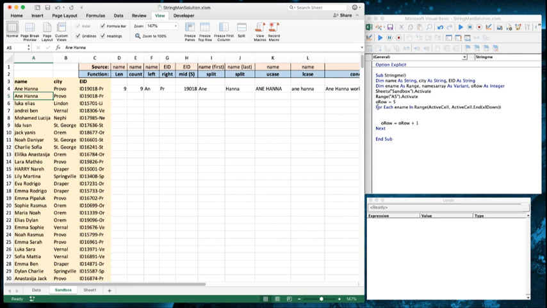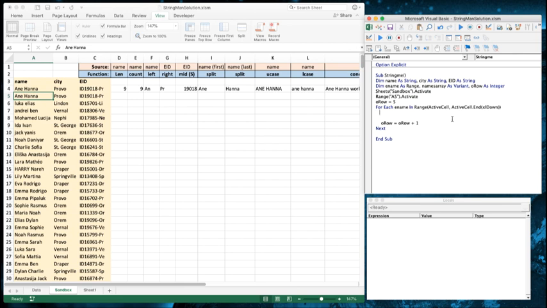And then for the for each loop, I've got it set up so that the items in there are going to be called ename. And then I start at the active cell, which is A5, and then here we go to A5 again, which is the active cell, and go all the way down until we hit the very last value in the rows below. So that's sort of like a quick setup for what we're going to do, and now the chores we're going to do are going to be inside this loop.